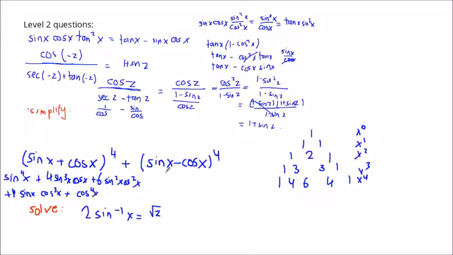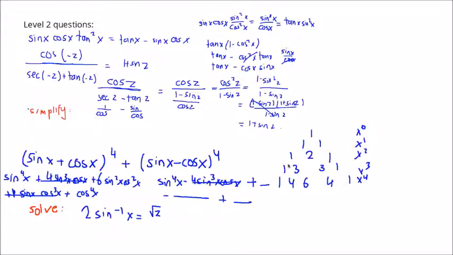Now we're going to get the exact same thing right here, but the odd powers will have the negative, because it's taking one of these and then 3 of these, and then 2 of these, that's positive, 3 of these, 1 of these. There's one negative in it, so it's going to be negative. So therefore, we'll get sine to the fourth x minus 4 sine to the third x cosine x, right? So these are done, and then we'll get plus whatever, and then we'll get minus again, so these are done, and then we'll get plus whatever, so it'll be the same thing.